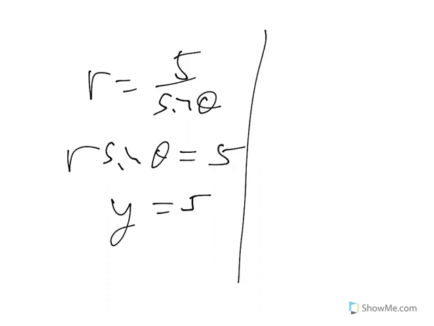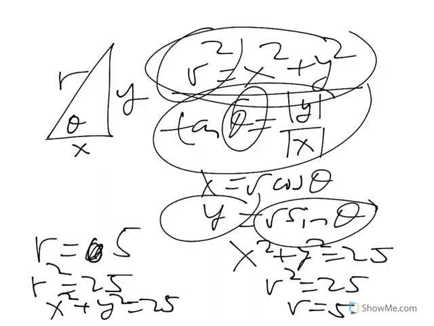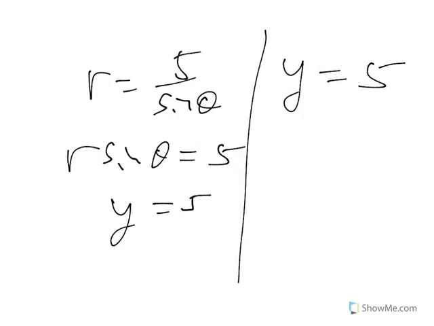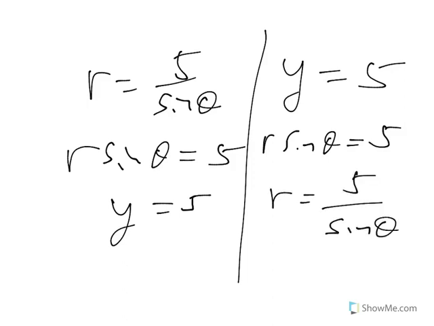And actually you can go in the other direction also. If you knew y equals 5, the rule here says that y is equal to r sine theta. So r sine theta is equal to 5. Then divide both sides by sine theta. Usually we want r to be the independent variable, kind of like y is usually the dependent variable when we have y equals mx plus b or things like that. That way we can make theta our independent variable and plug in different values of theta to get different values of r.